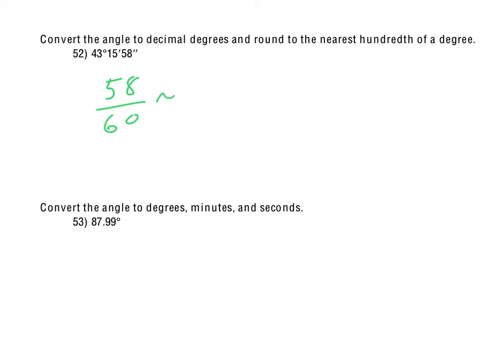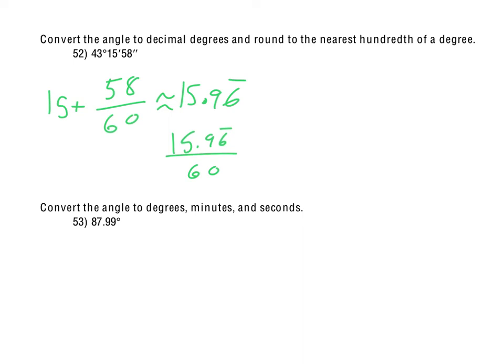Now this is approximately 0.96 or 97, but that's repeating. So what I'm going to do is add that to the 15. That's not going to do much other than change that from a 0.96 to a 15.96. So on my calculator, I'm just going to go plus 15. So I got that 15.96. And then what I do to that is divide that by 60. 15.96 repeating, divide by 60. That's going to convert those minutes to degrees.